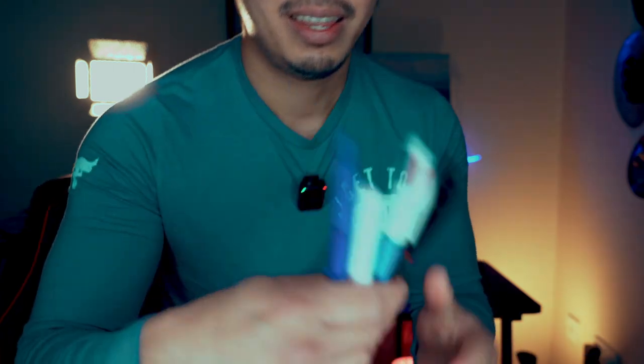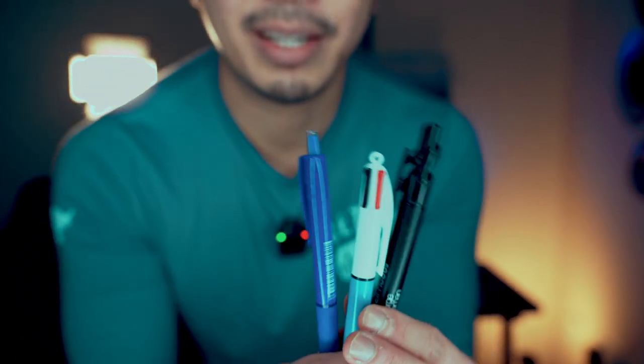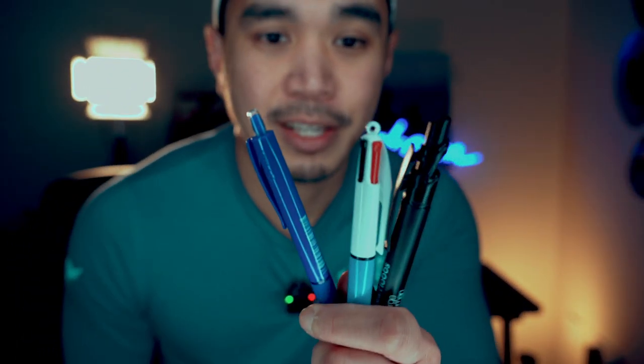You cannot go to the battlefield, which is your unit or your workplace, without a weapon. The most important weapon that you will have is not your brain, but the pens. I think pens are really important, especially for nurses, because without it, if you're using the paper documentation, if you're not electronic yet, or even if you're electronic, I think pens are really, really important.